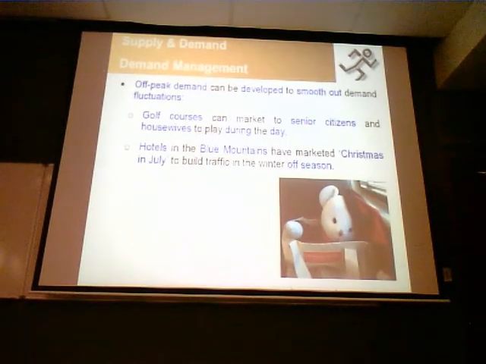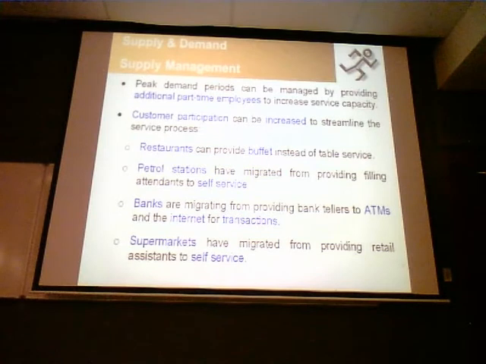And if you've staffed up to deliver a certain volume of supply, it's hard in the service business because in the downtime you've still got to pay for the staff. So golf courses market to the retirees and the senior citizens at lunchtime when all the business people are off the golf course. They try to keep the golf course booked with other people in the off-peak time. Same with the Blue Mountains hotels. The peak time is over Christmas and the summer period. So they're now marketing Christmas in July. They've been doing that for the last 20 years or so to build the winter off-season up there. So it's kind of difficult to manage supply and demand if you're delivering a service.